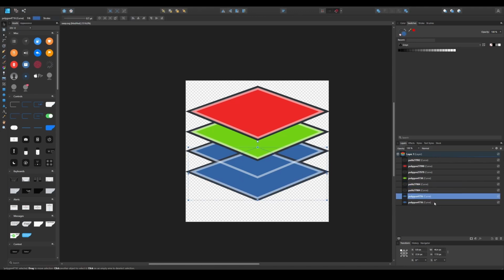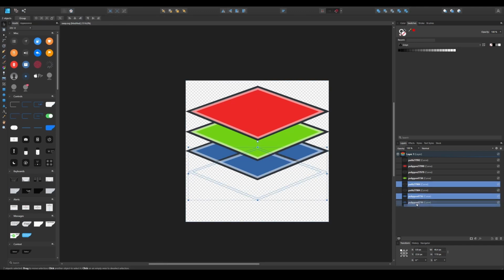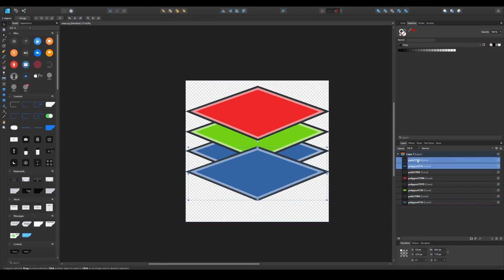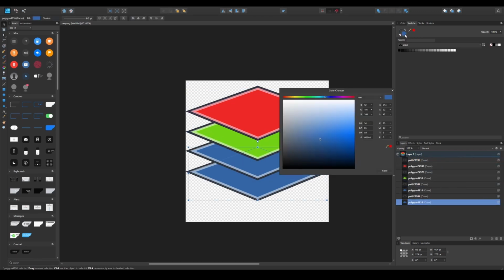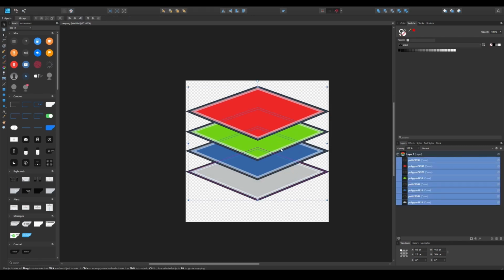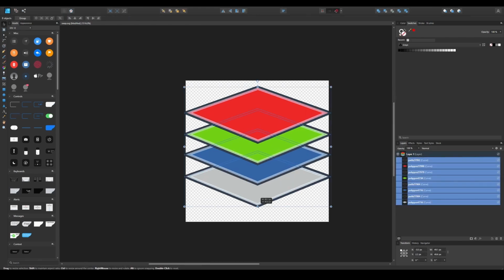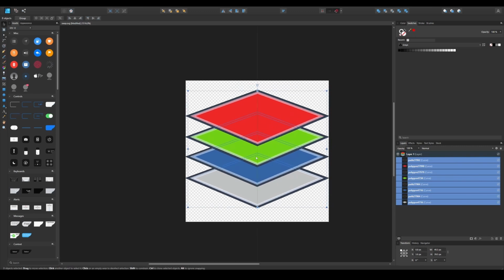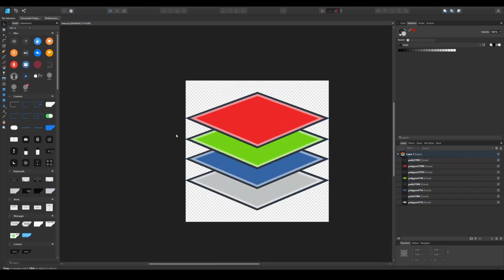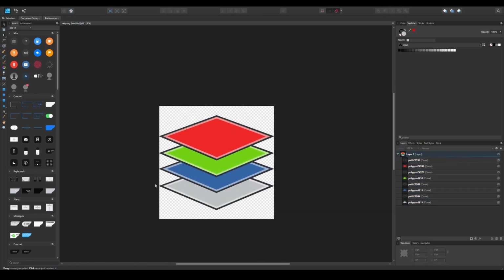Then let's take these two, move this to the back like that, and give it a gray color. And then maybe move it a little bit to the center. And this is how I made my custom icon.